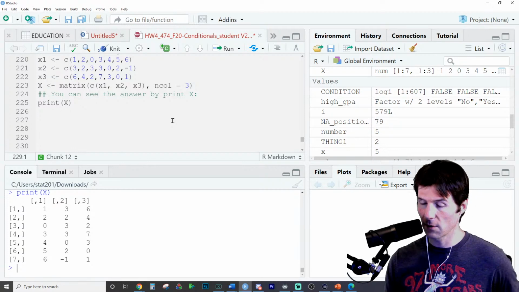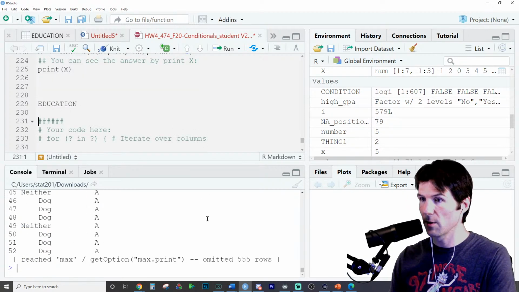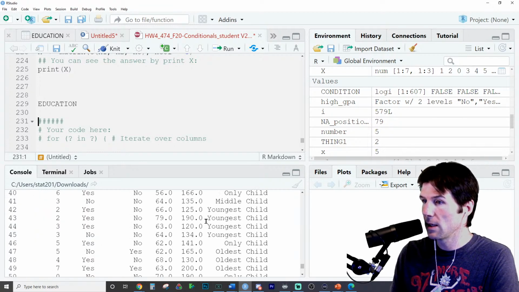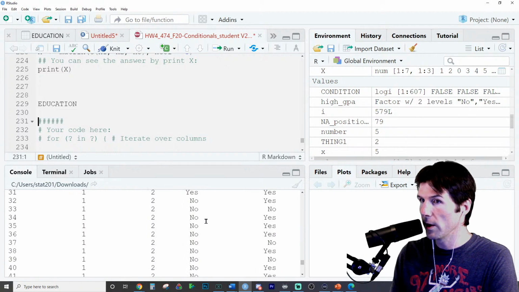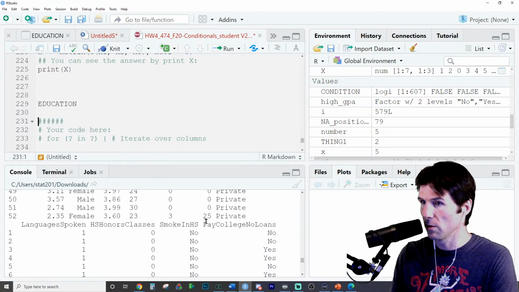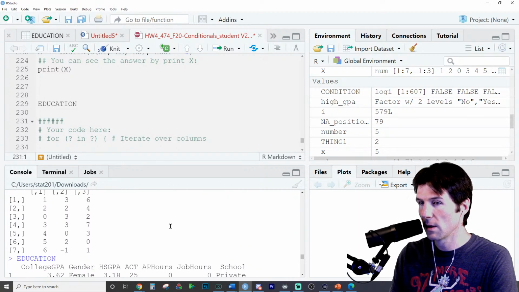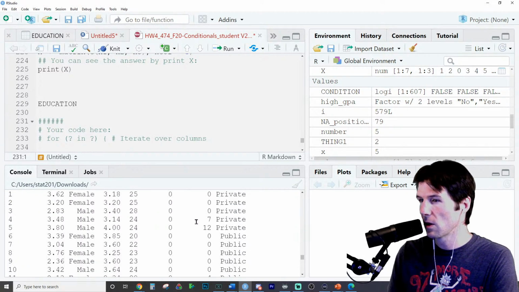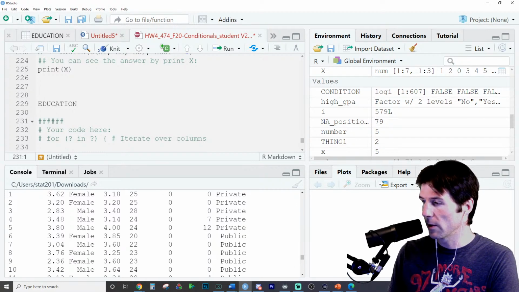If I were to take a data frame, like the education data frame, very similar, and I want to find everything in this data frame, the position of it, where something is equal to 2. Does that make sense? You see some 2s in here. Another 2. I'm going to find some 2s. Or 0. So does this make sense? I can go through here.